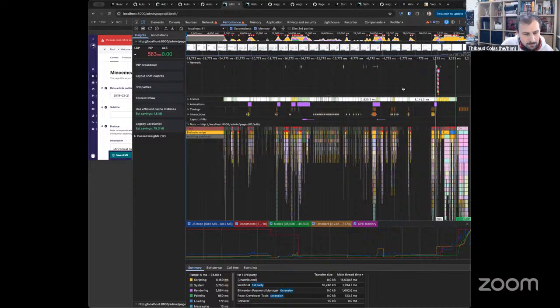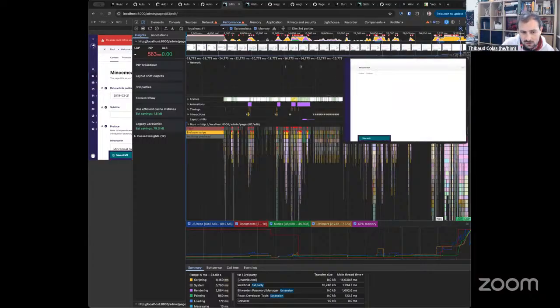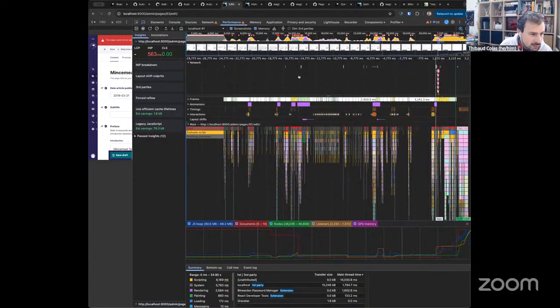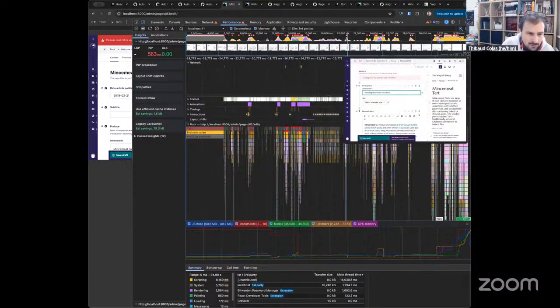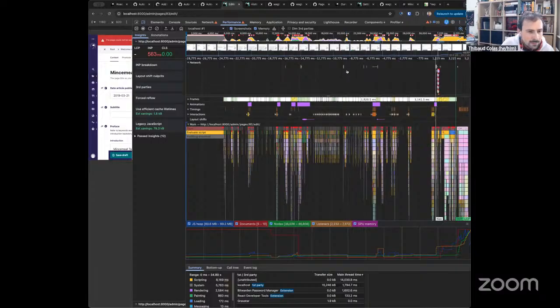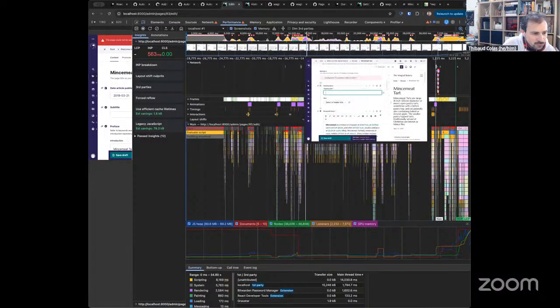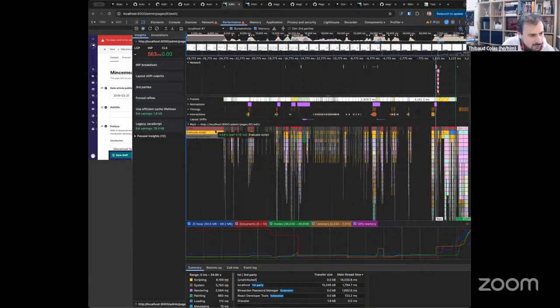So I think we want to look at the intensive stuff that will definitely take lots of processing, like here, the loading of the new page. I can see why that might be quite intense. But then you also want to look at things that probably shouldn't be too intense. So here, for example, it's a sizable spike. You want to check that it's actually for something that is a meaningful interaction. Any spike you feel like we should look at in particular, Sage?